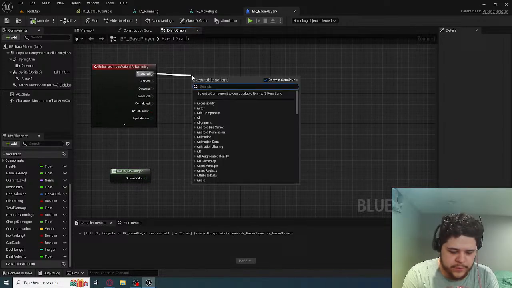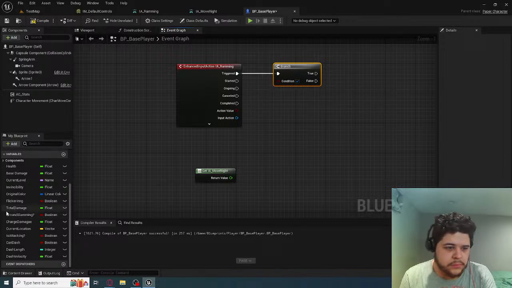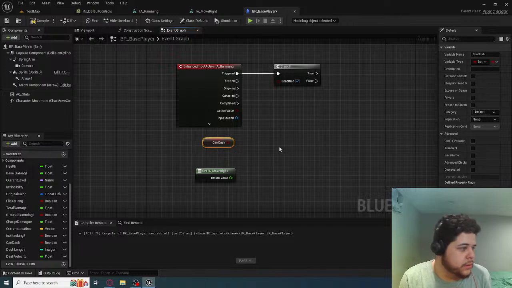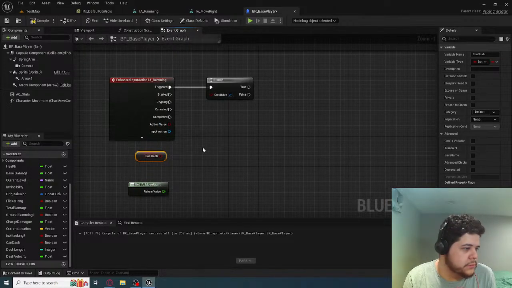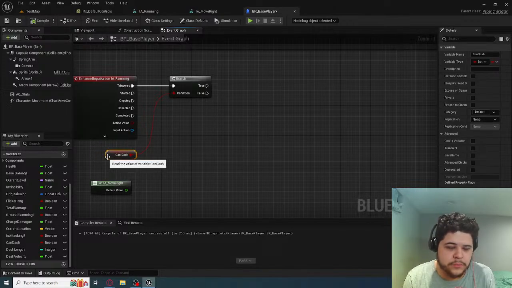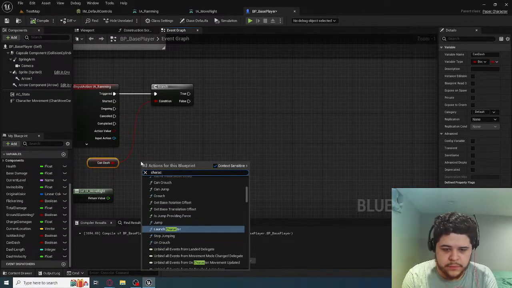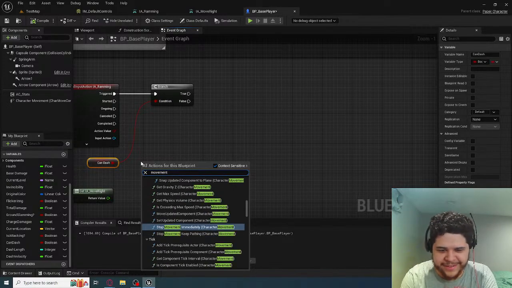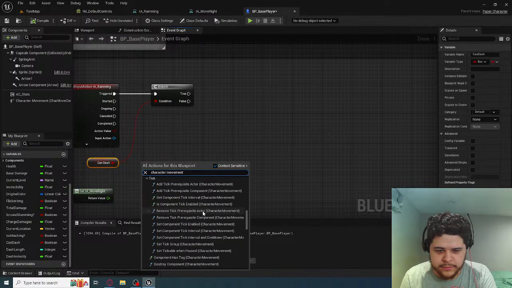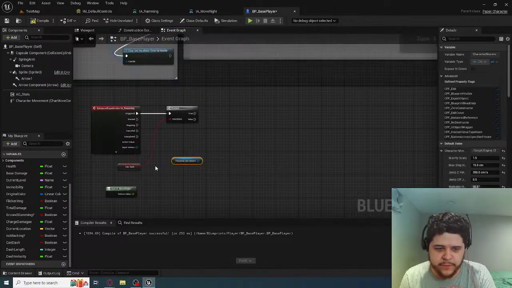Either way, on triggered, we need a branch. Oh, whoops. No, we need to get can dash. If it is true, we need... Oh yeah, we need to get character movement because this is affecting that. Of course. I'll just look up movement. No, that didn't help at all. I should just spell correctly, I guess. Jeez. Or, oop, just copy paste what I've already done.